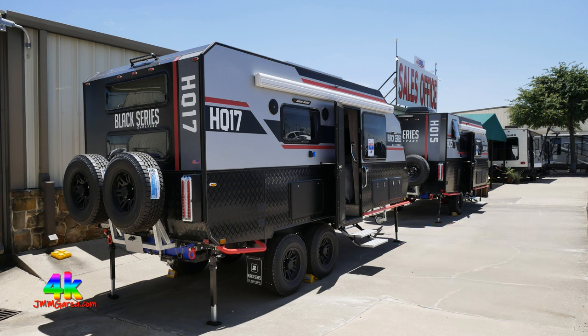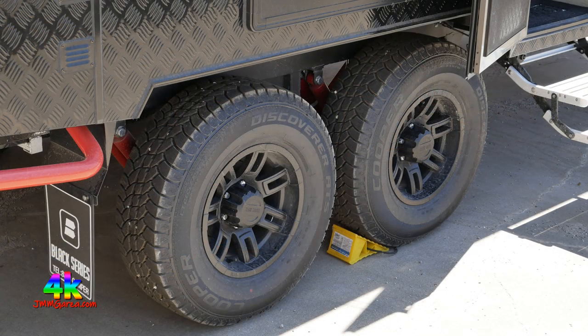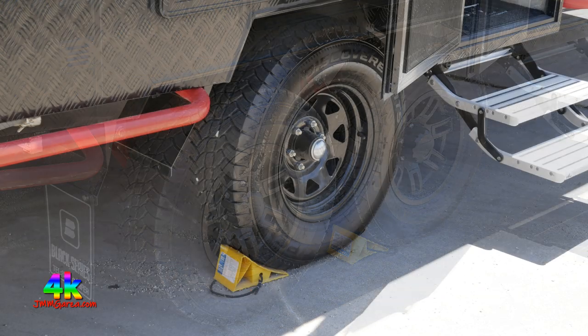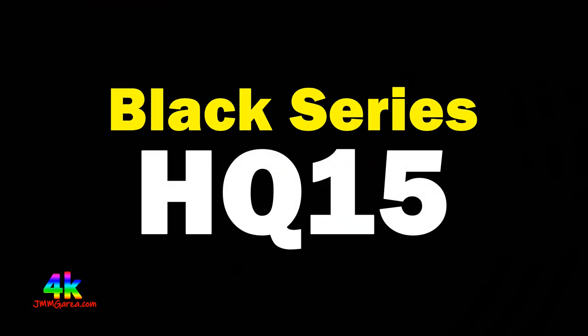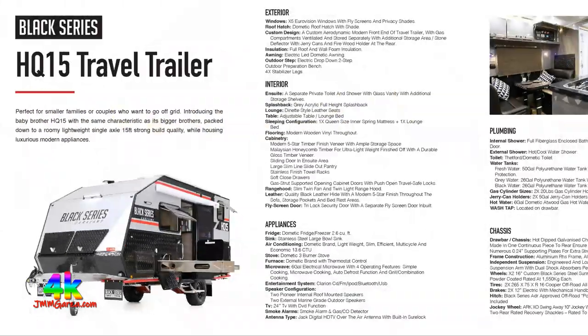I want to be showing about 5 second little photographs that I shot. And for example, this is the tires. They actually use good tires, Cooper tires. And here's a shot of the other unit. It has a single tire. So we're going to start off with the HQ15. This has only two tires. It is not a bunkhouse model like the 17.